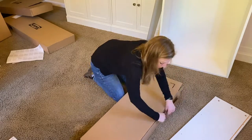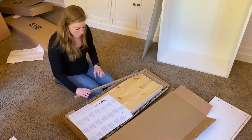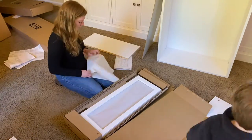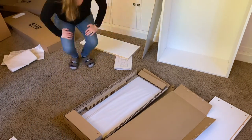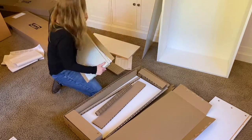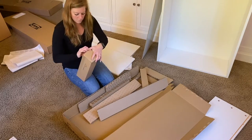You'll see my kids running in and out. I am a mama of three and a wife to my husband, Scotty. We homeschool in this room, as well as my husband has a kind of extensive game collection. He plays board games a lot, as well as video games in this room. These cabinets, the lowers, are all his games except for a small portion of our family slash kid games.